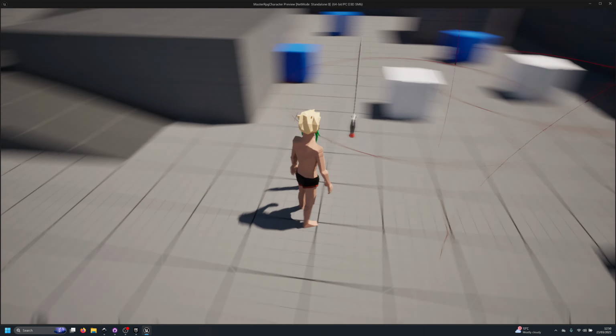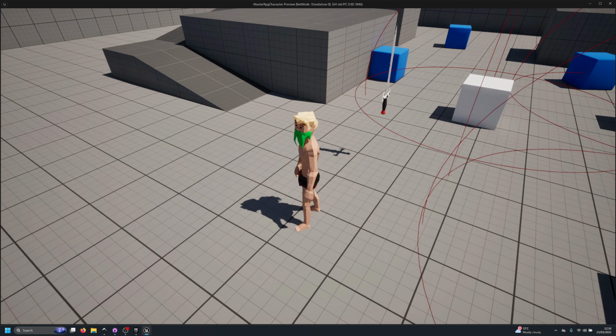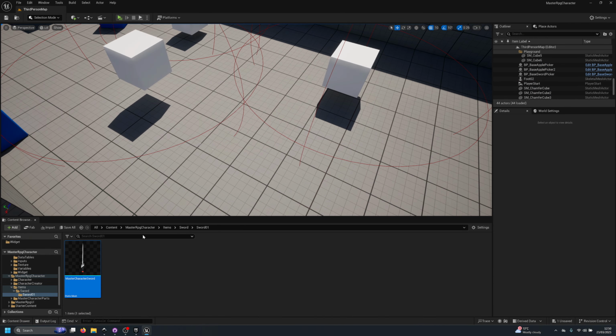Anyway, now that we have the sword successfully imported, which looks quite cool, what we are going to do right now is create the rules to actually equip this item. The first thing I normally like to do is think that this needs to be handled on the player side, because we want to keep our inventory system agnostic to the character that's using it. Imagine that you want to transport this to an MMO, or to a first-person game. So we need to make sure that the inventory system is agnostic to everything else.